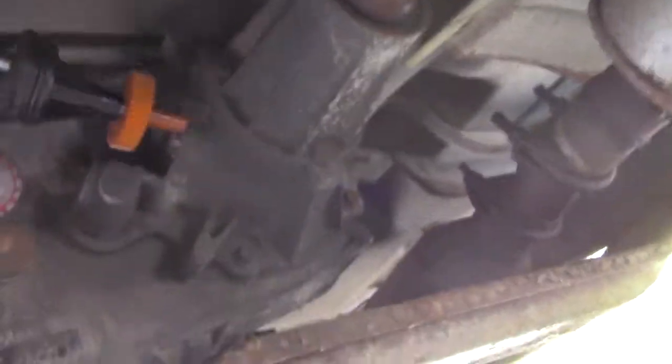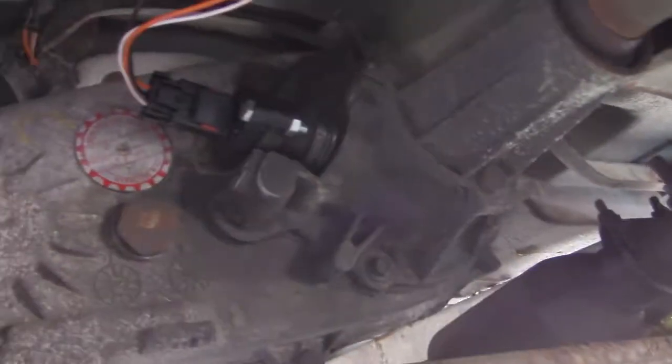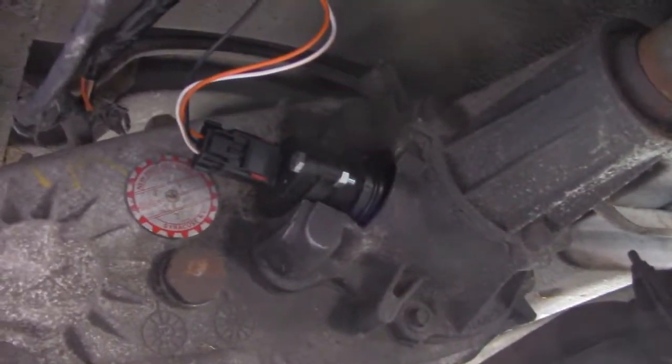So, I get this dropped back in there. Make sure you put that thing back on there. Holds it in place. And we got the speedometer working. Alright. Well, it worked. Kind of sucked to do, but most jobs do.